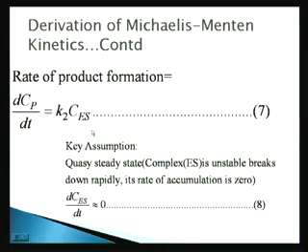Yes, right. So the dC_ES/dt equation which we have, we can take to be 0. This is very good. That's the key assumption that we have to use. So look at equation number 8 I put up there. This is known as the quasi-steady state assumption. That is, the complex is very short-lived, it breaks down very quickly, and as a result its rate of accumulation is 0. So d/dt of C_ES is 0.